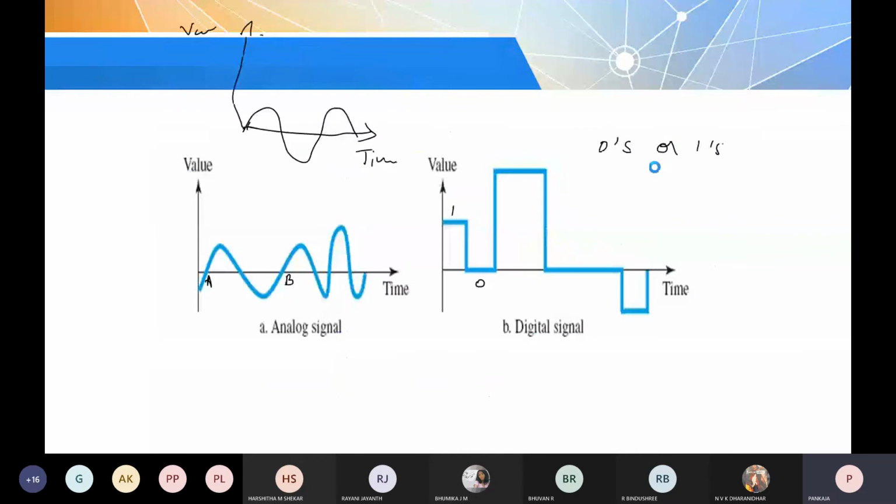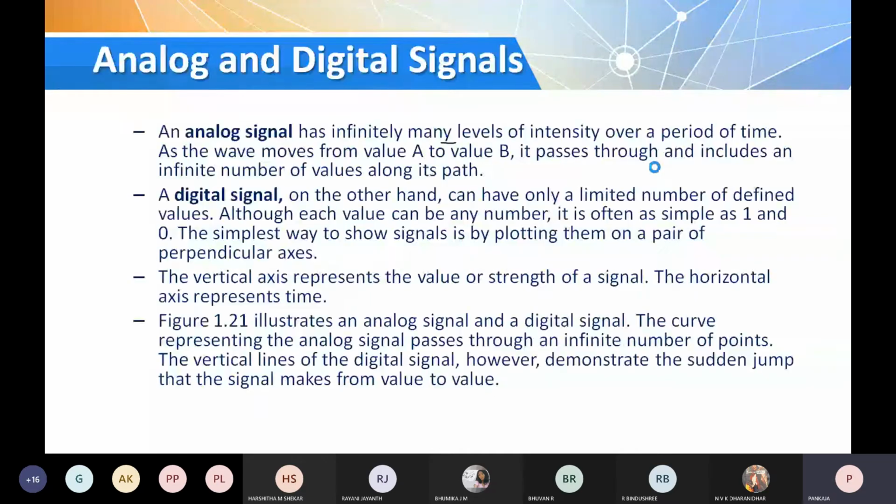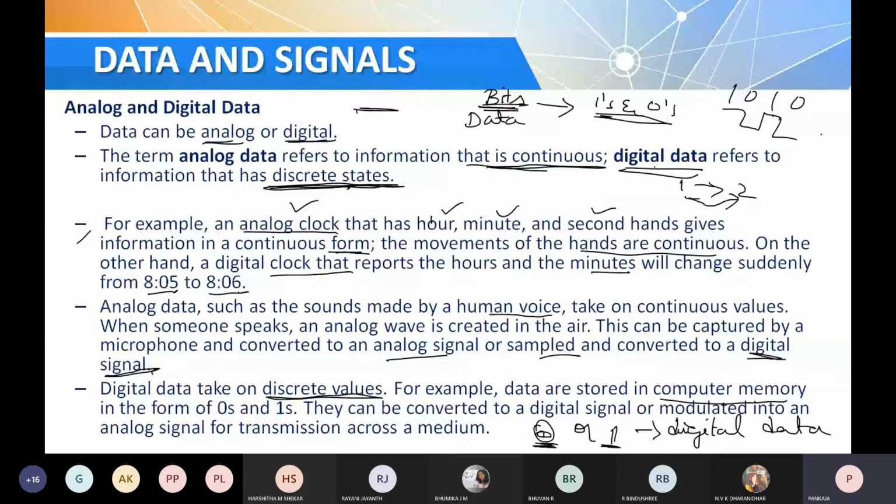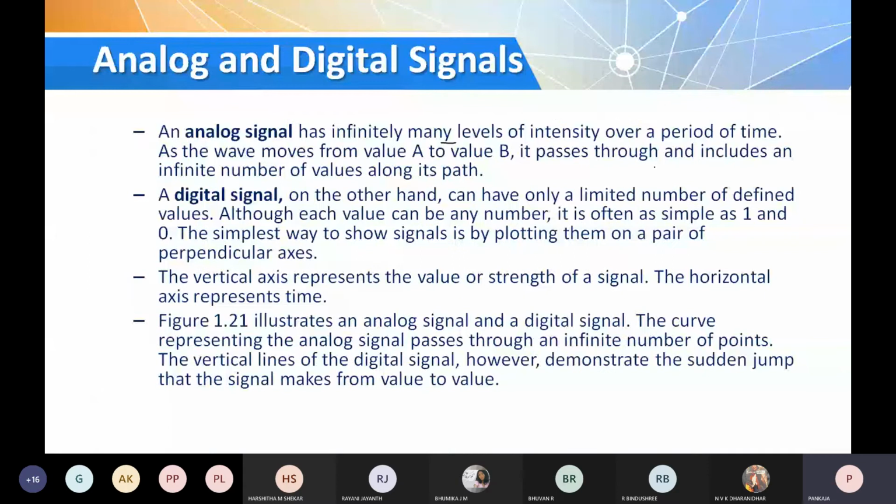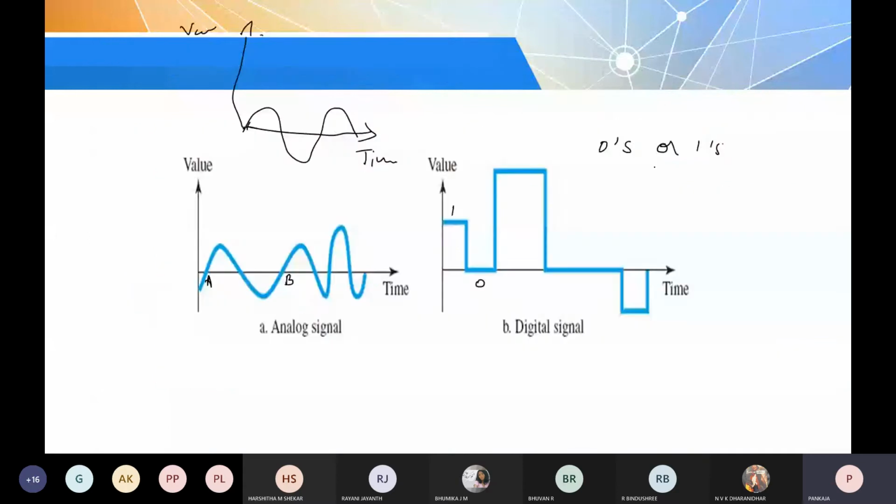Data at the physical layer, when it needs to be transferred to the destination or the receiver, has to be converted into a signal. It can be converted into an analog signal or a digital signal. But in this syllabus, we are going to focus more on digital signals, and we'll be discussing more information on digital signals rather than analog signals. But you should be aware of some terms with respect to analog signals. Those important terms I will be explaining, even though they are not part of the syllabus.